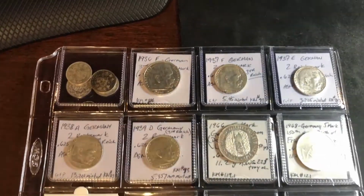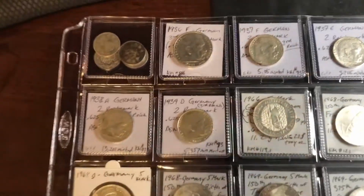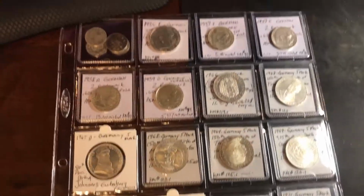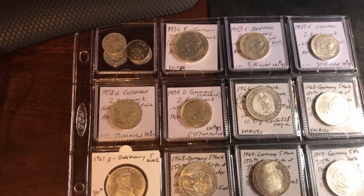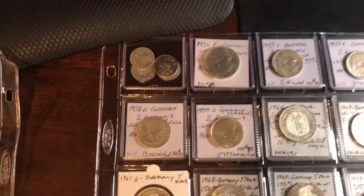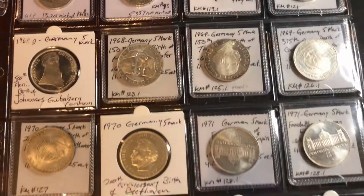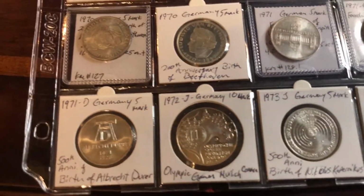So, hey, Mike, just a phenomenal addition to my collection. Thank you so very much. I can't even tell you how much I appreciate it. And just like you did, I'm going to give you a little view of how much you're helping me out here and what we're working on. We each have our own projects. I think you sent me about 10 of these, and let me take you through and show you guys what this collection looks like, going back to the 60s as far as the ones I hold.